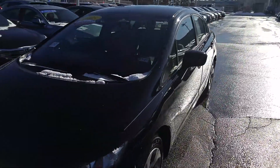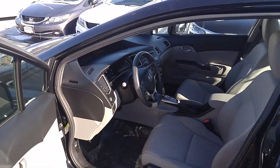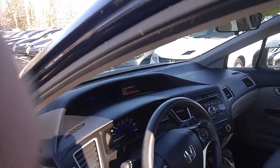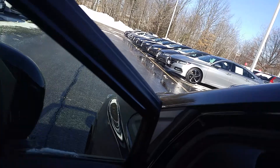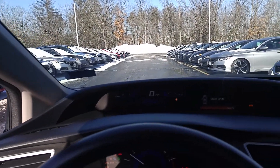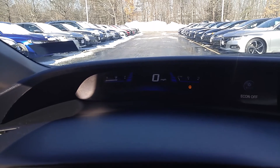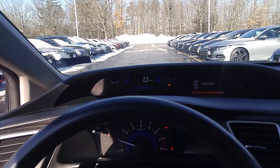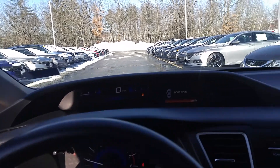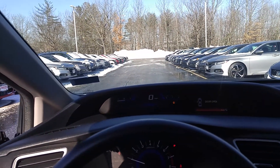Open up and look at the interior — I'll show you one thing that I really like about these Civics. The interior is in virtually mint condition, and I'm going to start it up. You can see that your main gauges are in a special pod just below the windshield. I really like this feature because I can check my speed, my gas, as well as my audio screen and rear view camera without having to take my eyes too far off the road.